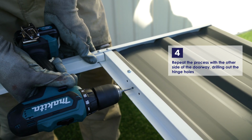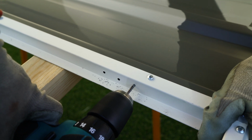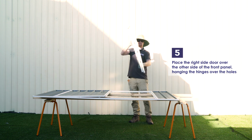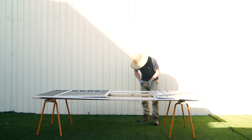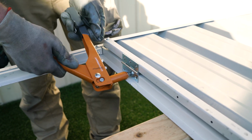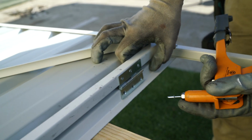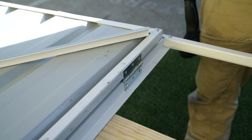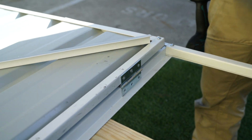Repeat this process for the other side, using the 3mm drill bit to drill out the 6 hinge holes. Take the right door and position it over the front panel in the open position, with the hinges hanging down over the holes. Again attaching the door using 6 pop rivets. We've now got both our doors attached to the front panel.